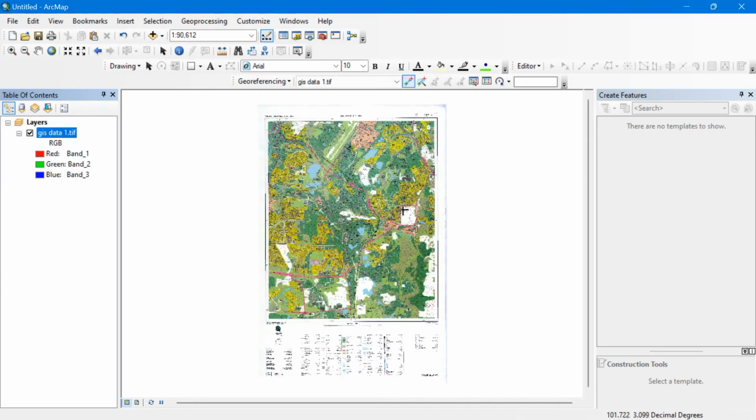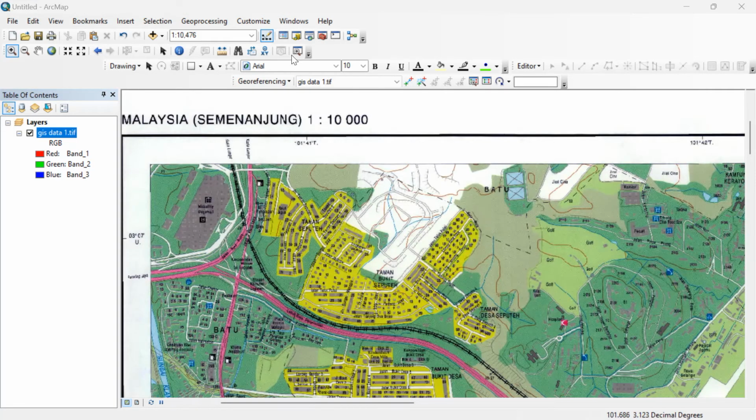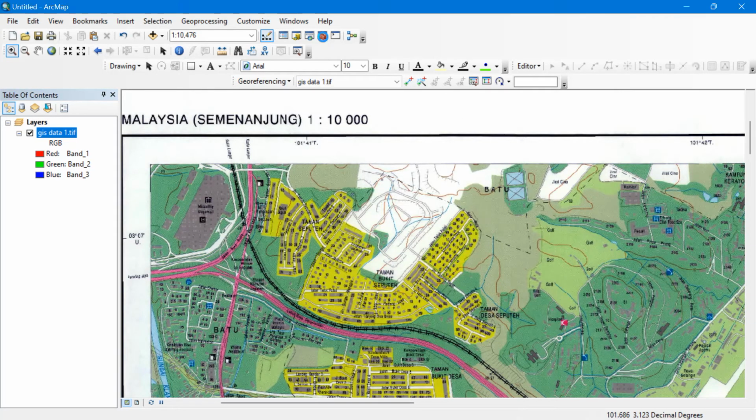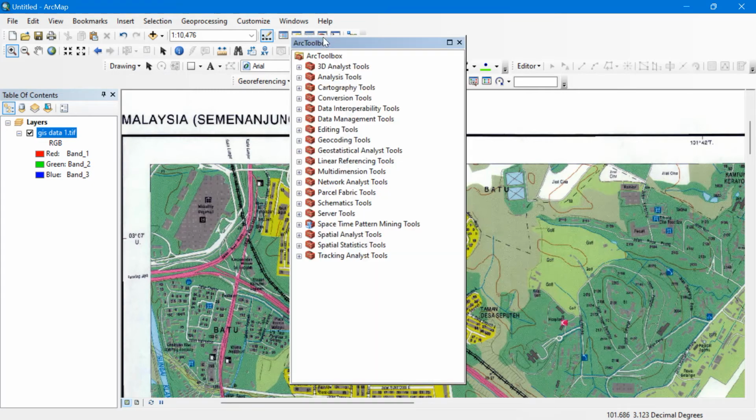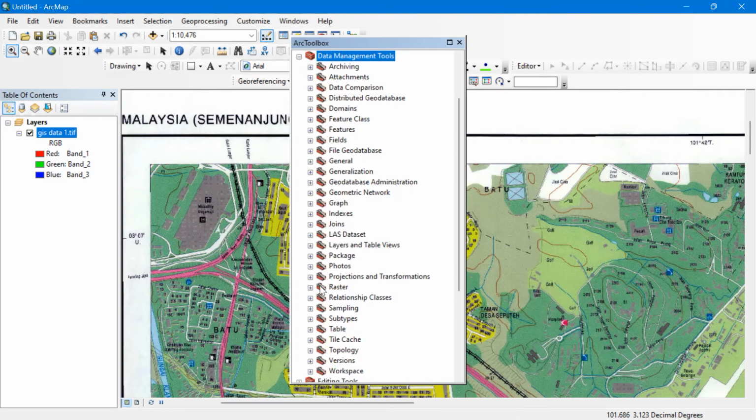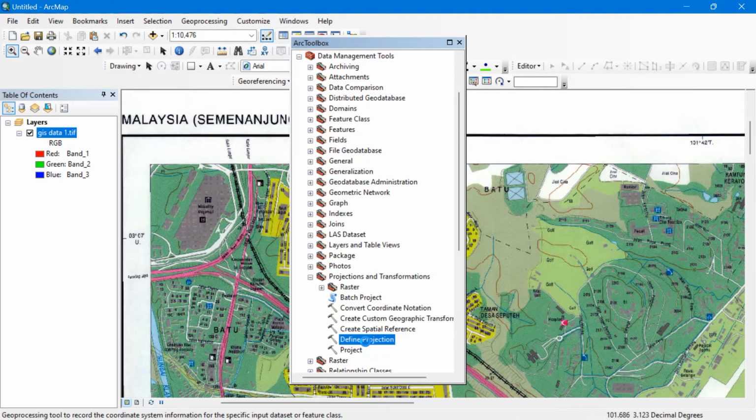Then we're going to define the projection of the map. First, we click the ArcToolbox, then click Data Management Tools, and then choose Projections and Transformations, and then Define Projection.